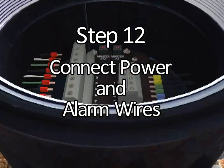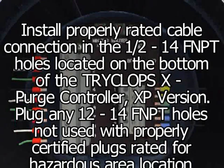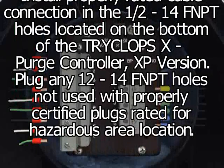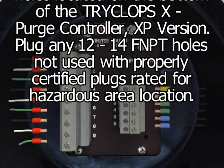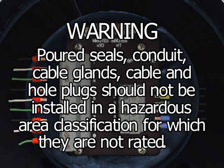Step 12. Install properly rated cable connection in the 1/2-14 FNPT holes located on the bottom of the TRYCLOPS X Purge Controller XP version. Plug any 1/2-14 FNPT holes not used with properly certified plugs rated for hazardous area location. For ease of illustration, poured seals, conduit, cable glands, cable and hole plugs are not shown during the installation process. Warning: poured seals, conduit, cable glands, cable and hole plugs should not be installed in a hazardous area classification for which they are not rated.